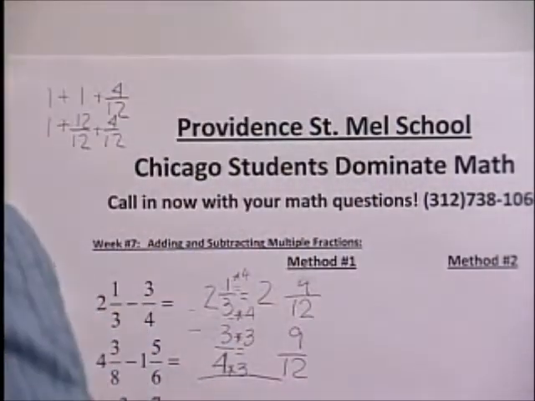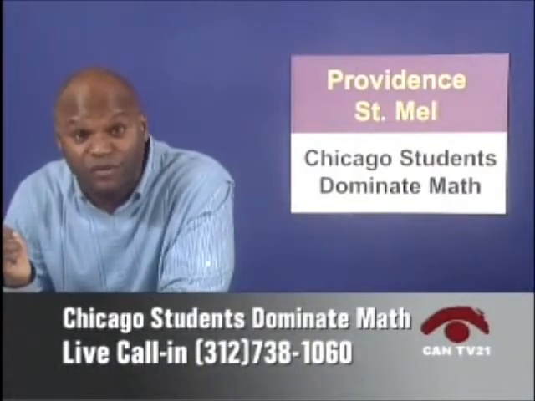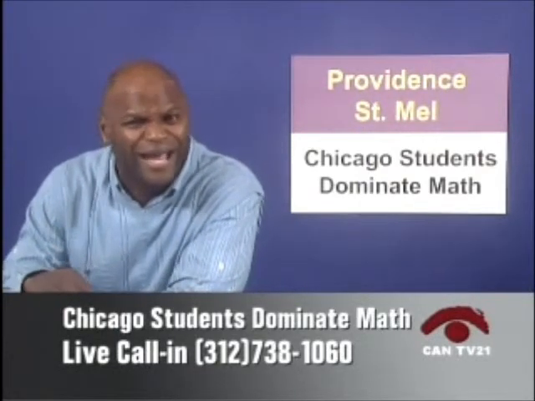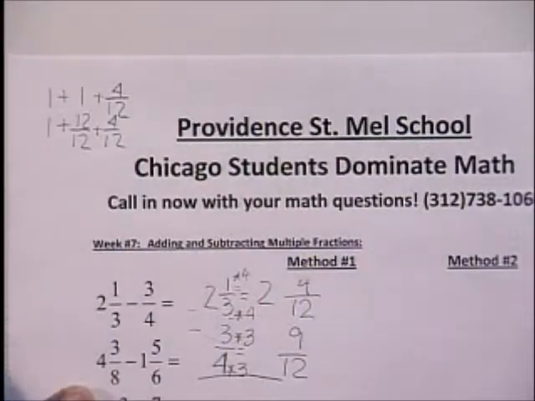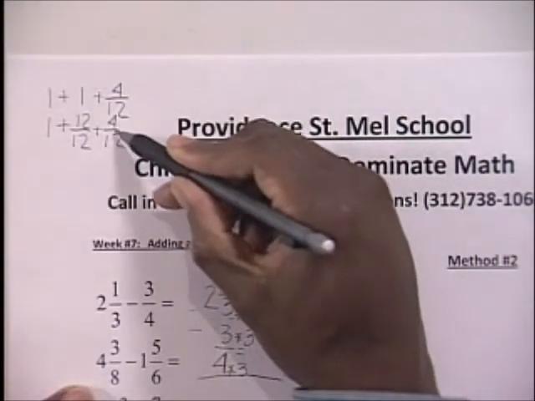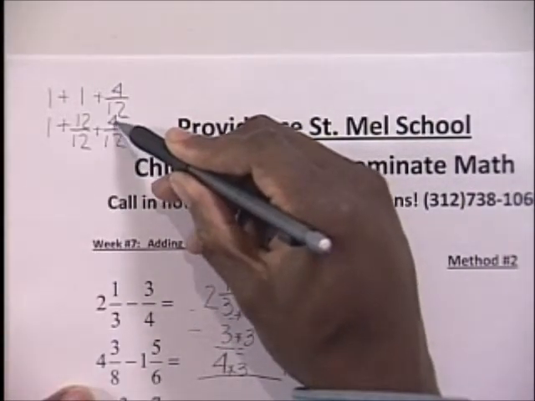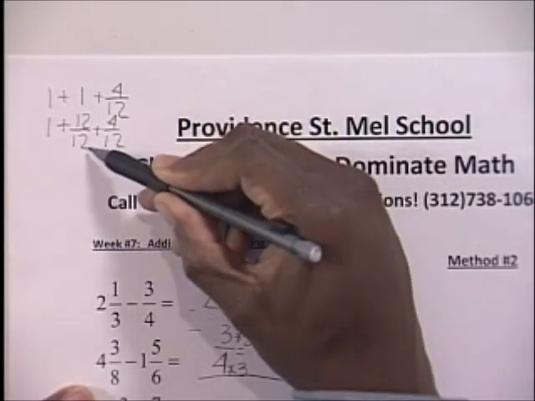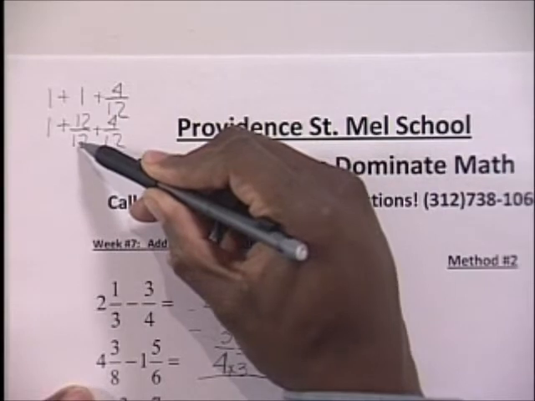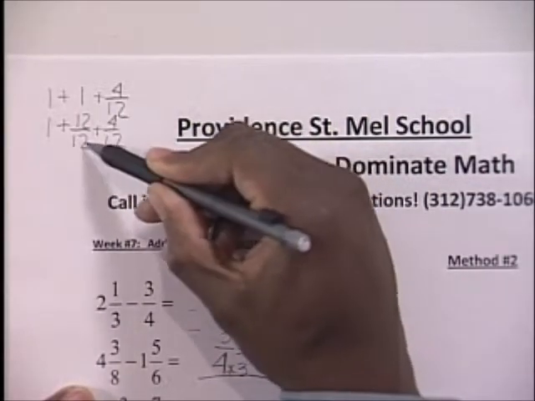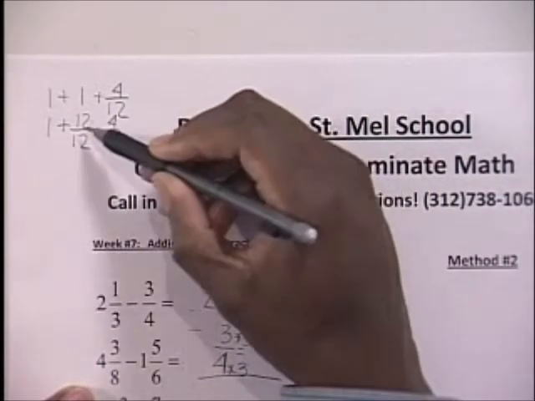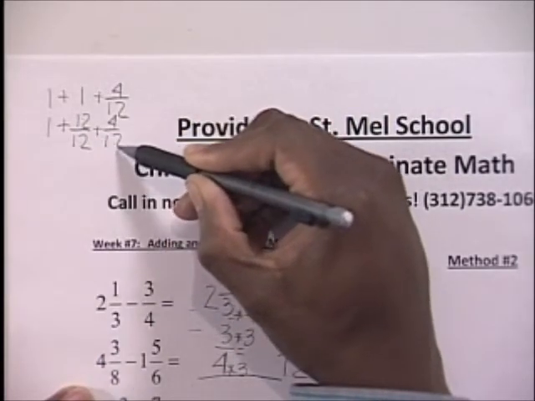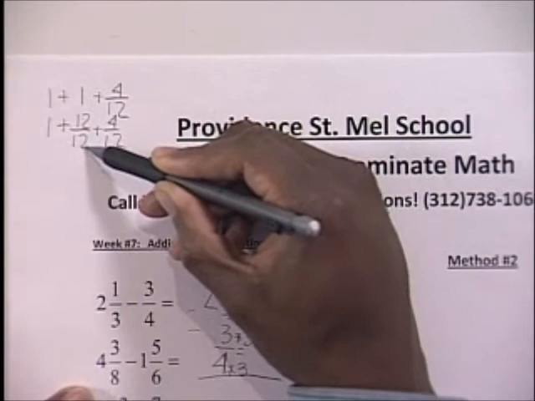Now, the question that you should ask is, why did I choose 12 over 12? Why didn't I choose 3 over 3 or 4 over 4 or 9 over 9? Well, hopefully you can see that we've got a denominator of 12, that the fraction 4 twelfths had a denominator of 12. And we've acknowledged since the first week that in order to add fractions, you must have a common denominator. It would have been meaningless for me to say 3 over 3 when the denominator over here was 12. We need a denominator of 12.